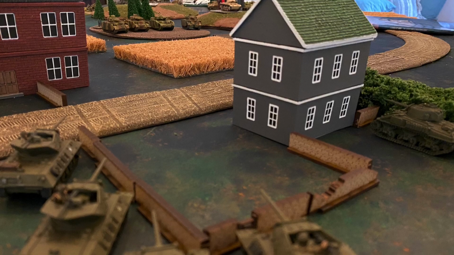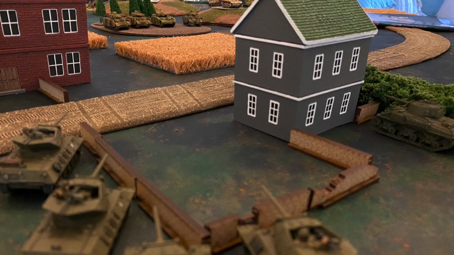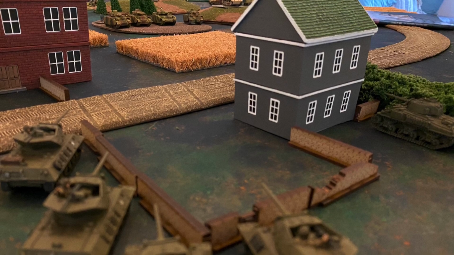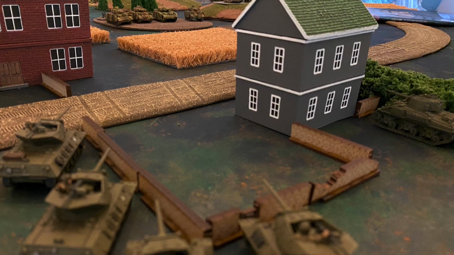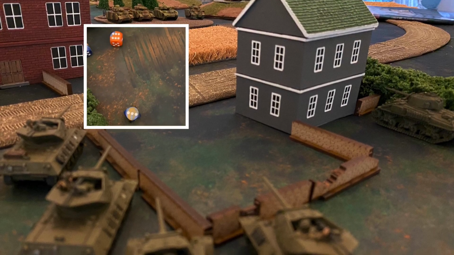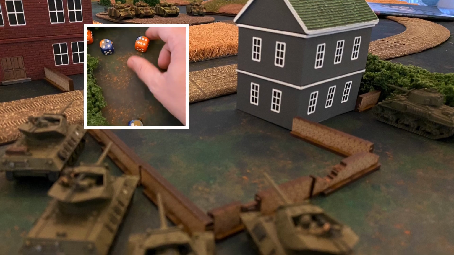The M10 tank destroyer platoon will lay down some fire on these Panzer IVs, hoping to get lucky with a 7. These guys are normally hit on 4s, long range 5. They are concealed and gone to ground, making it a 7. So it'll be 6s followed by 5s. Those roll out, and 1 does hit.